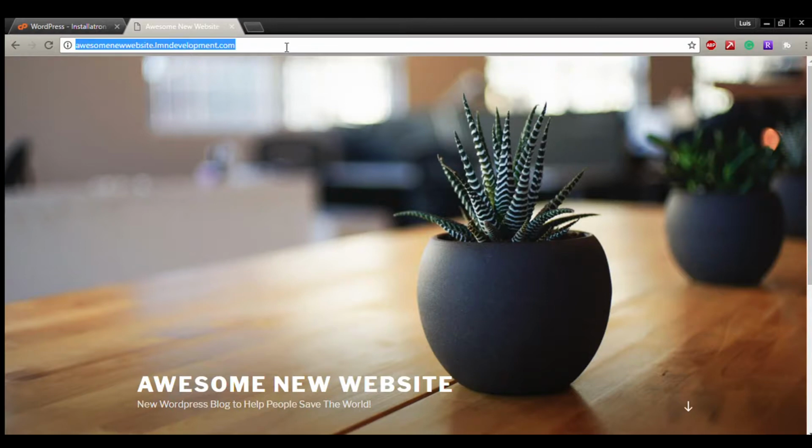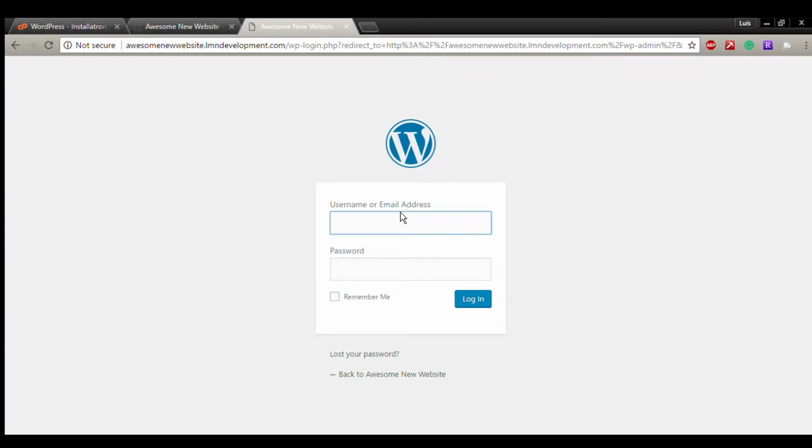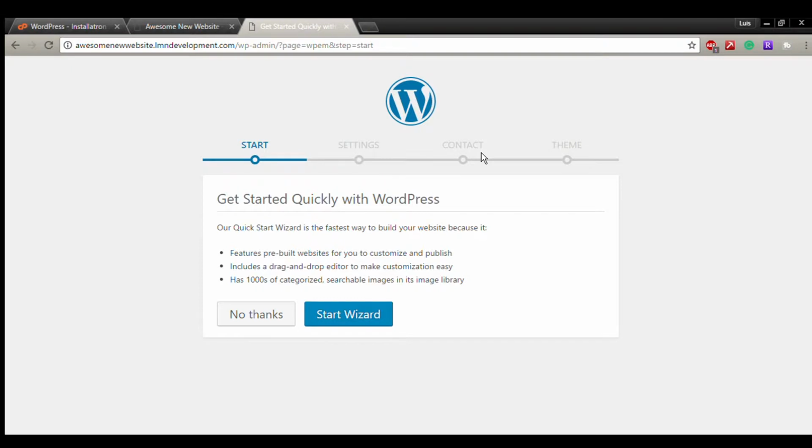So we're going to take the URL that we set up the website on. We're going to go /wp-admin to log in. Now you're going to have to use the credentials that you set up in your web hosting, or if you had somebody handle that for you, they need to share that information with you. Or when they set up a new user in the dashboard, then it typically sends you a password set up into your email, which at that point you should probably save it somewhere so you don't lose it or have to reset it all the time. Best practices are to have a password sheet maybe saved in Google Docs or something.